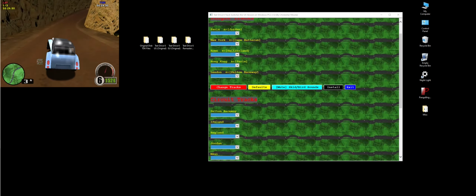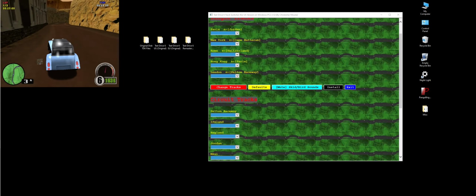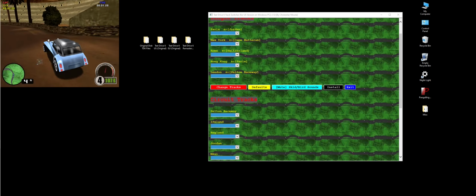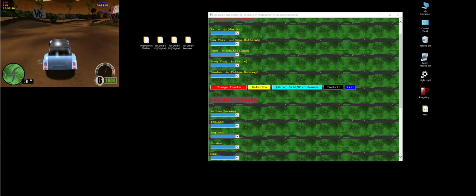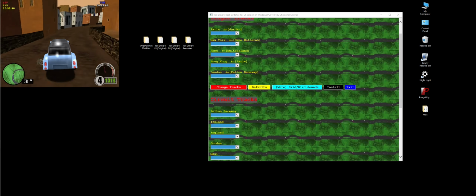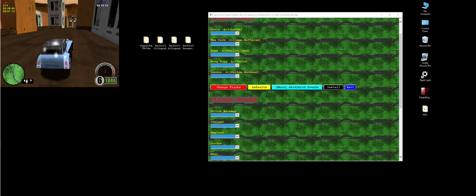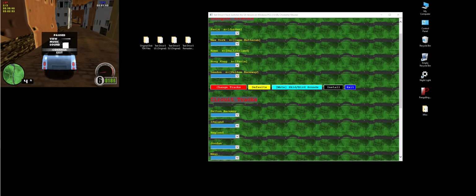Hear that road skid noise? You're going to be hearing that all the time if you play the US or the remastered version. For the European version, it doesn't do that much. So I'm going to have another button, as you can see to the right of the screen in the switch track app. I have the mute skid bird sounds button. So I'm going to show you what that means too.